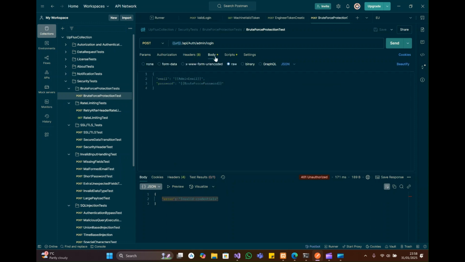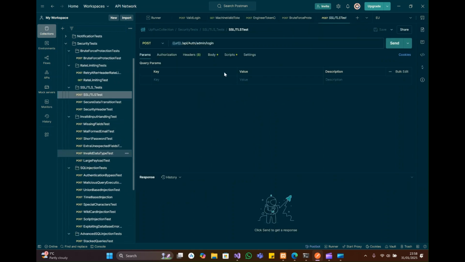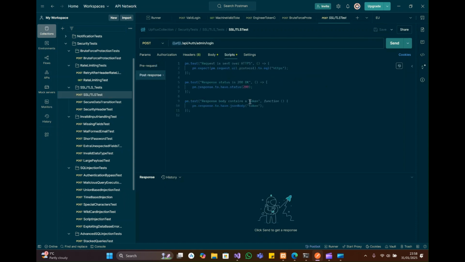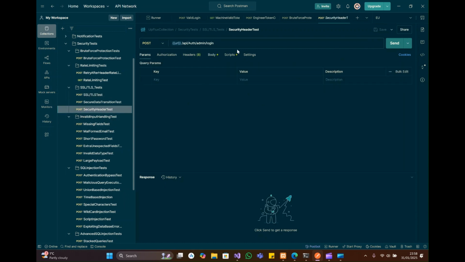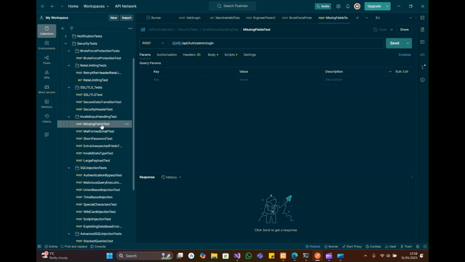Here I am passing a valid email and invalid credentials, just trying to see if I can have access. I am attempting 5 times and seeing which status codes come up. The same goes for the rest of the security test implementation. The main thing is trying as many different methods as I can and seeing what the response of the endpoint is.